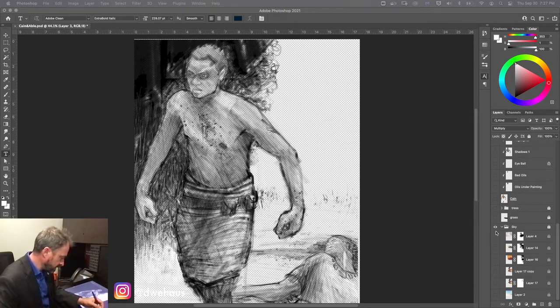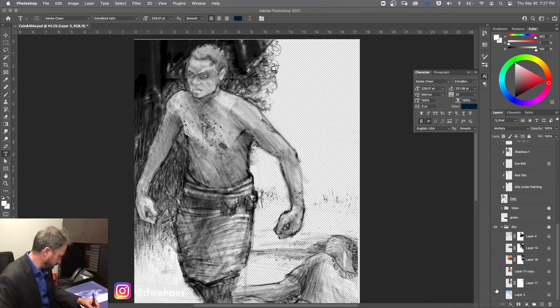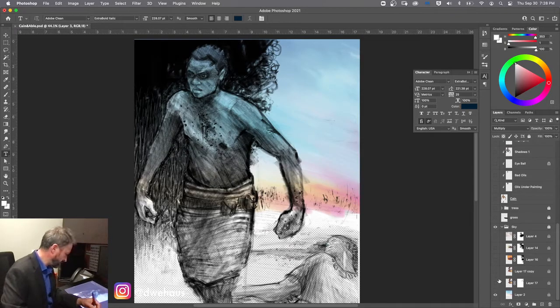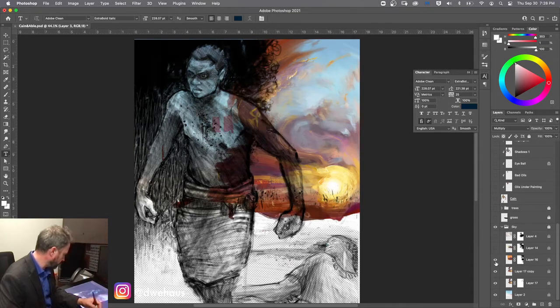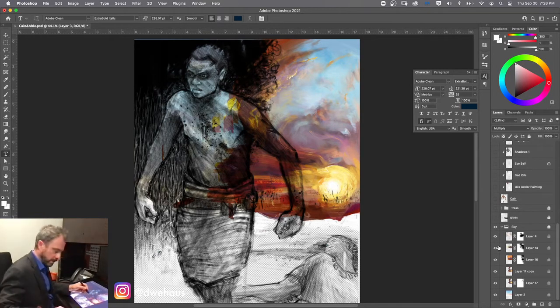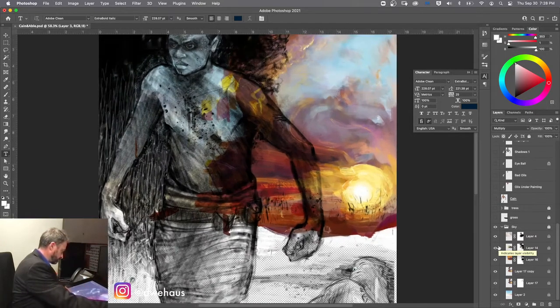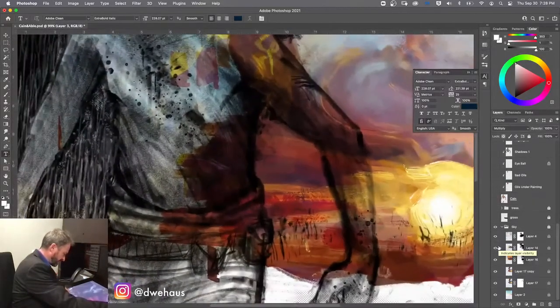So on the sky, I started with some blue and then painted in some clouds. And I did it in multiple washes until I got the texture I wanted. And I really want to go for kind of an oil quality.